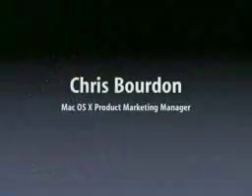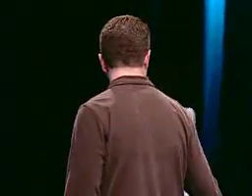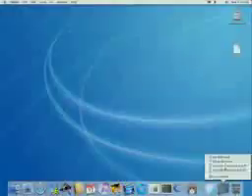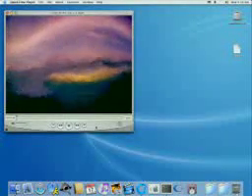Chris? Thanks, Phil. Good morning. With Quartz, macOS 10 now is the world's first operating system that has a fully composited desktop windowing server built into it. And this means that Quartz takes all the windows, the system menus, the dock, and treats each as a layer and composites them together in real time. Let me give you kind of an example of that. I've got a QuickTime movie here. I'm going to get running. Let's take a listen to this.